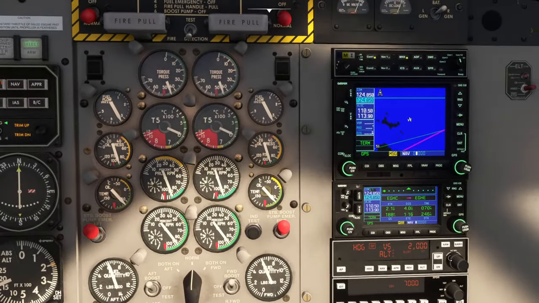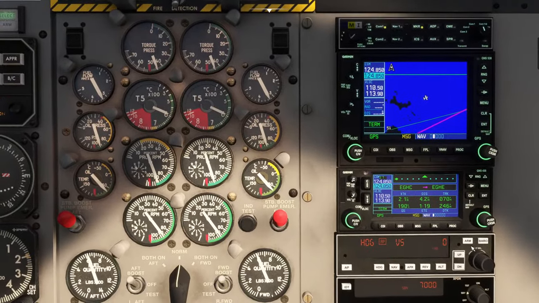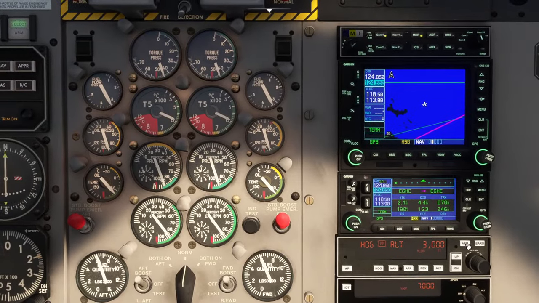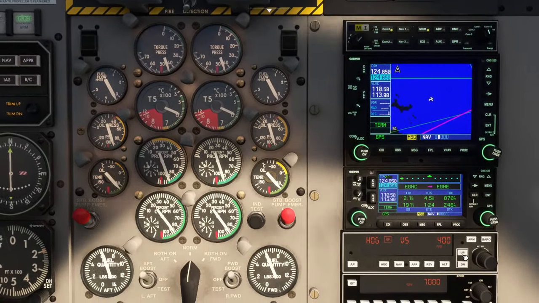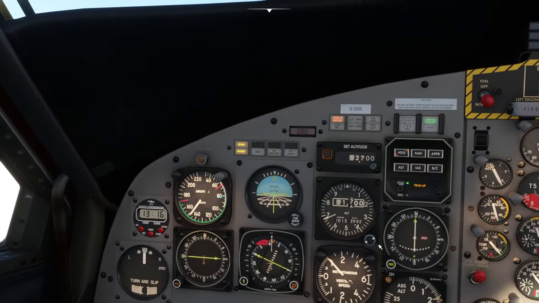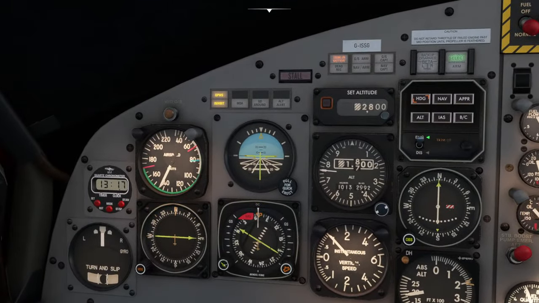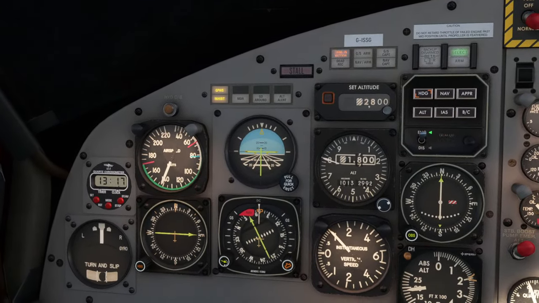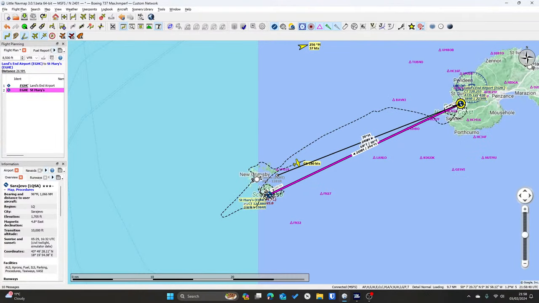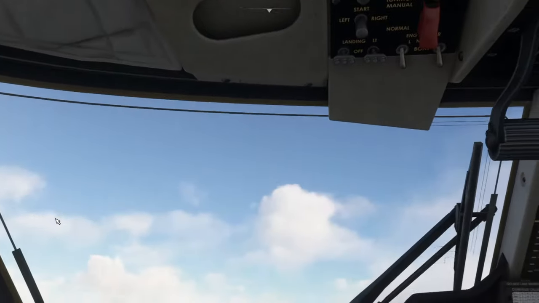We'll take it up to 3,000 on the way back. So we should be able to arm that. Yeah, it's behaving itself now. Should we line up the course with where we're going? Is that a VOR on the end of the coast? There is. 11420.